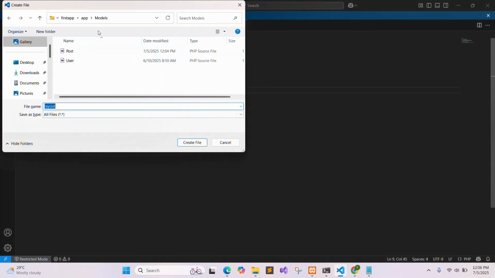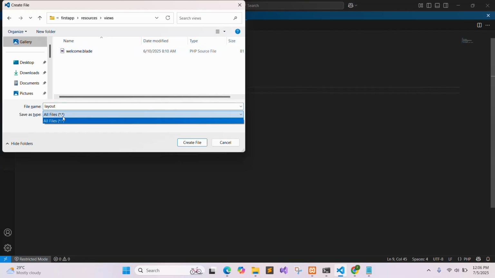Here you can save the file in the resources view folder. This is the default welcome blade file, and I will save the file here as layout.blade.php.